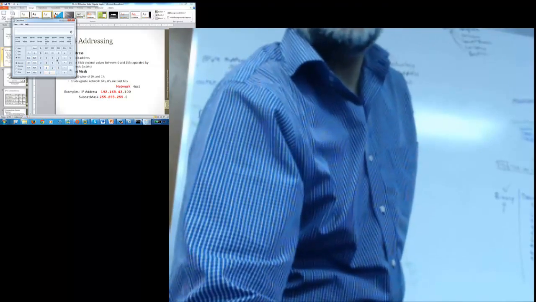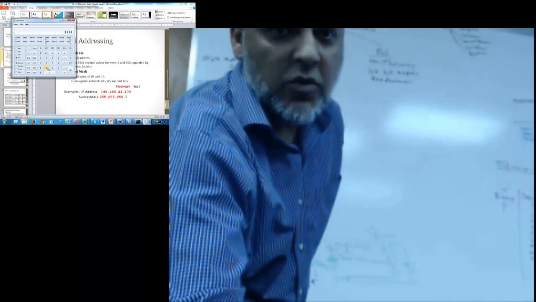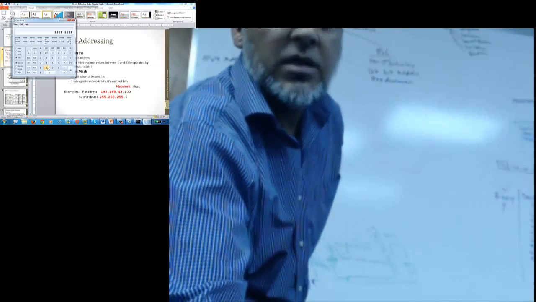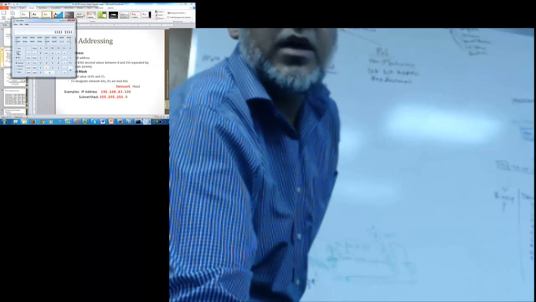So here I would select binary, and within binary, guys, as you can see, as soon as I select binary, the only two digits that are visible are these two. You cannot even select anything here. Why? Because in binary they don't exist. So now since it is binary, I need to enter how many bits? 8 bits. So I would enter 1, 2, 3, 4, 5, 6, 7, 8. And in order to convert it, all you need to do is select decimal.